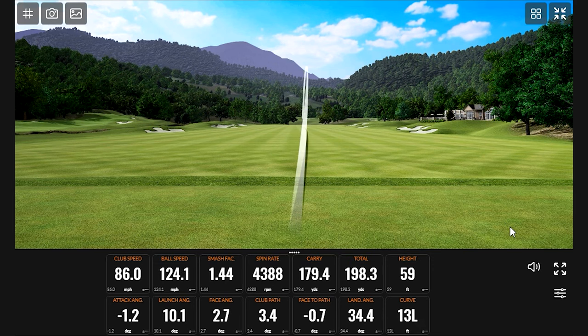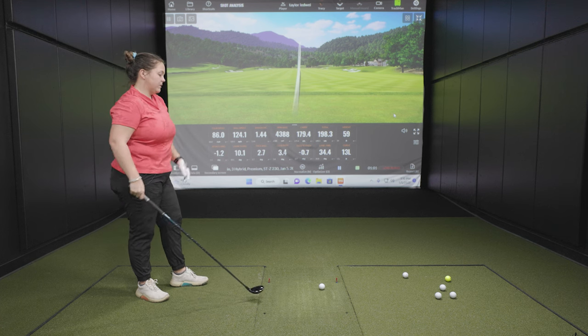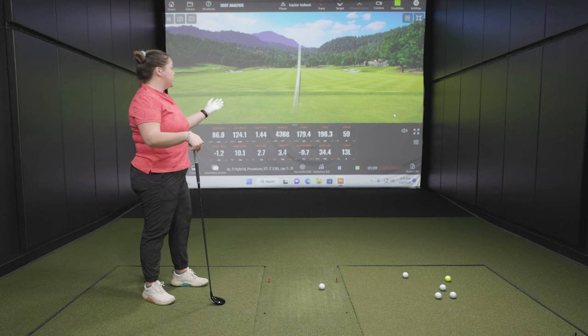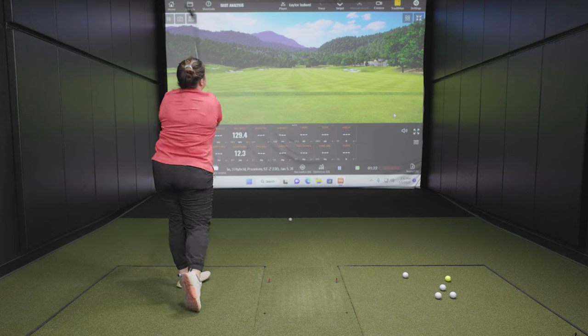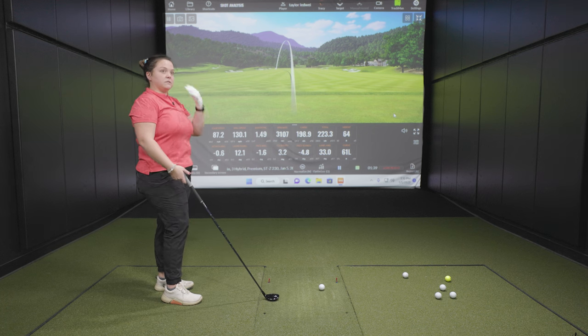So this hybrid is at 21 degrees of loft. What would you expect from a club of this loft distance-wise and spin-wise? Spin-wise, kind of right about where it's at. Distance-wise, when I'm hitting my four hybrid — which is my 21 degree — I'm probably hitting it about 190 to 195. That one had a little extra speed, turned it over a bit, right off the sweet spot on the face. You made contact and thought 'oh boy, this is launched.' The feel off the face right on center feels really nice — really crisp. And looking down at it, compared to my hybrids it is a little more compact. I like the sleekness of the crown with that nice shiny black. Really nice to look down at. It's got good feel to it too.